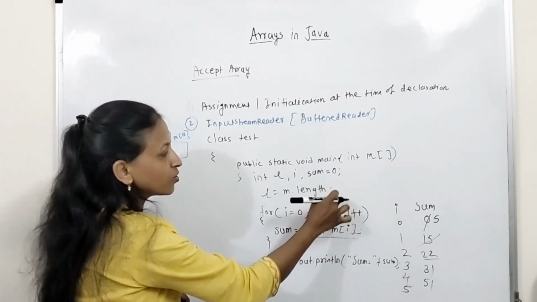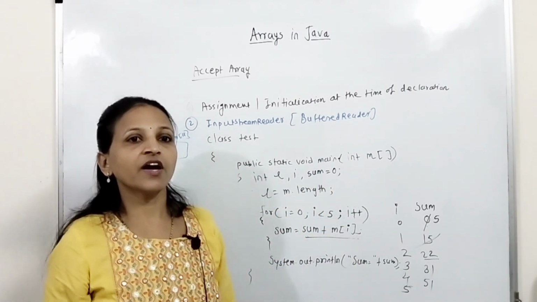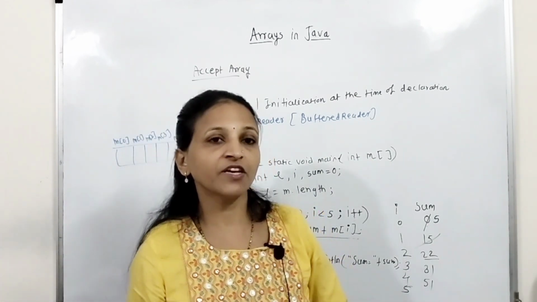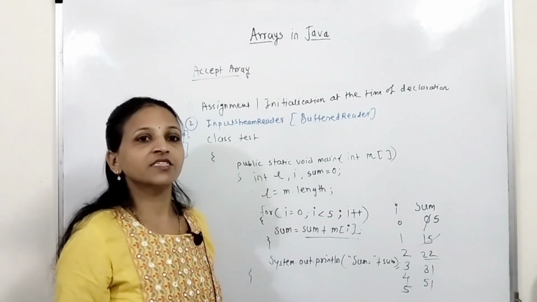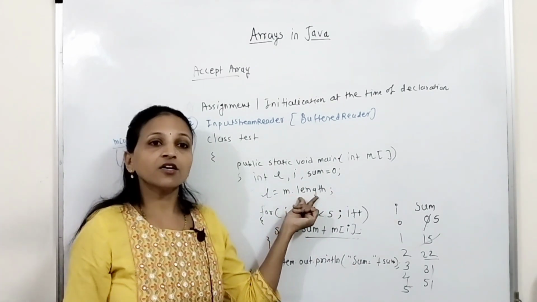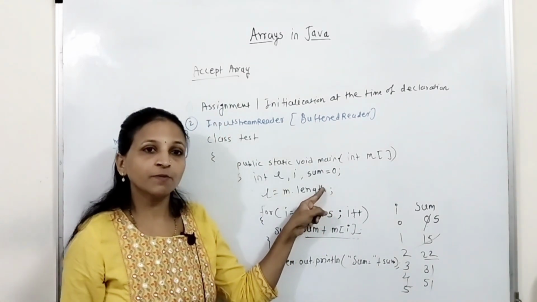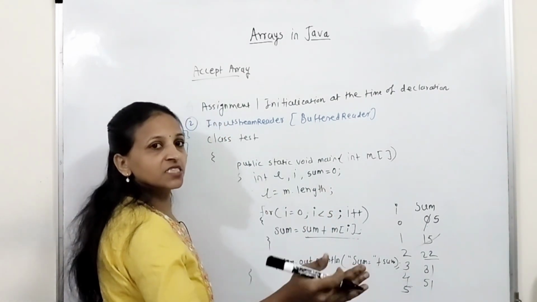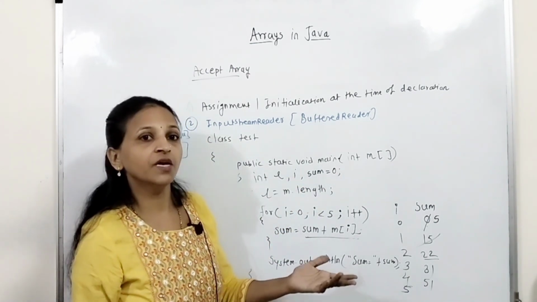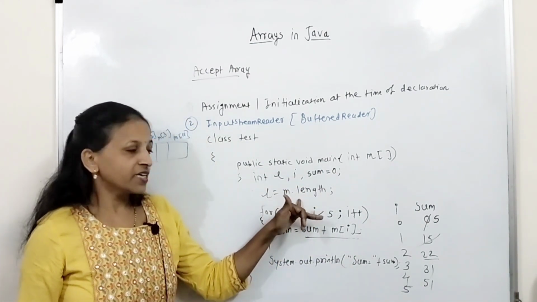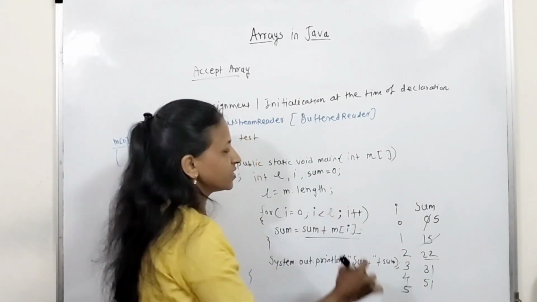Don't use the open close round brackets. Don't make this mistake. In the case of strings, to find the number of characters in that string, we use length again, because length is a method present in the String class. But here length is not a method. Don't write open close round brackets after length. You are just passing 5 integers while calling this method in the BlueJ system, then this length will be 5, and this L we have to use here. That is the only change.